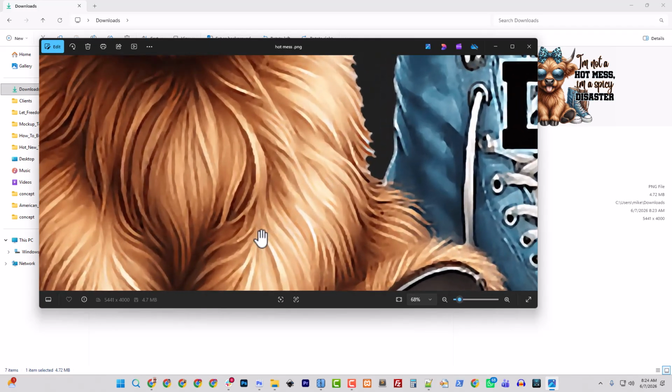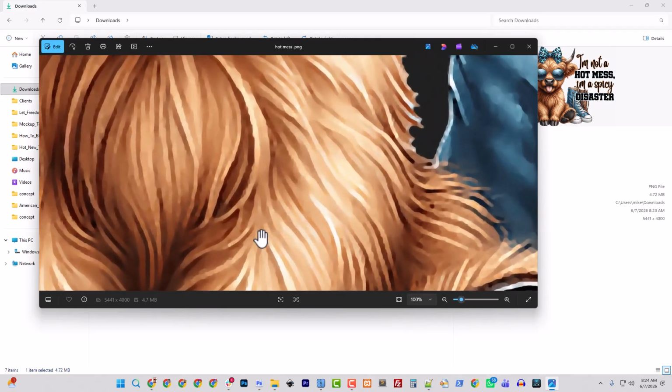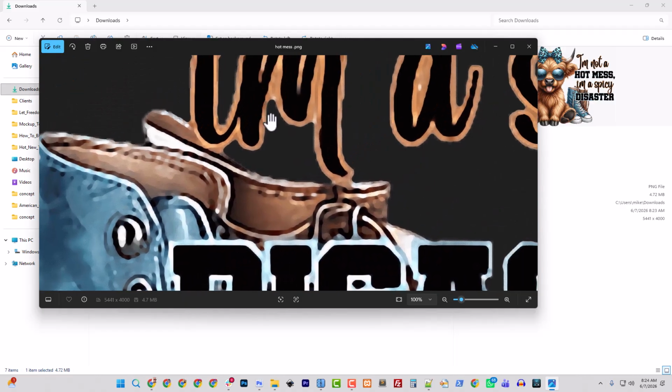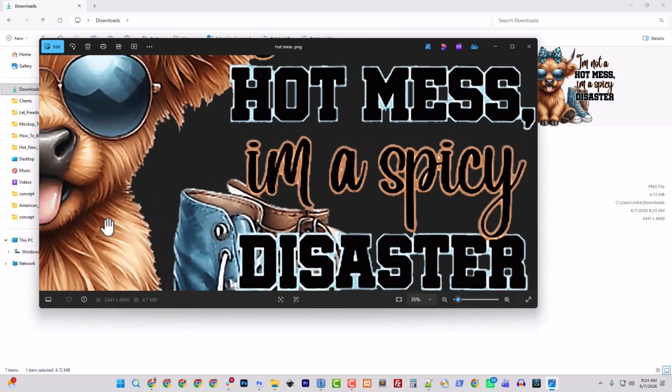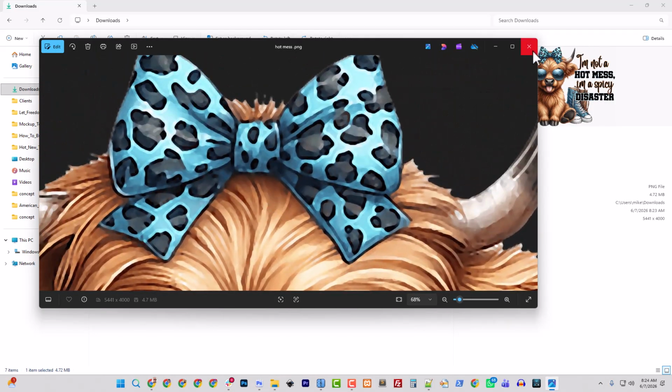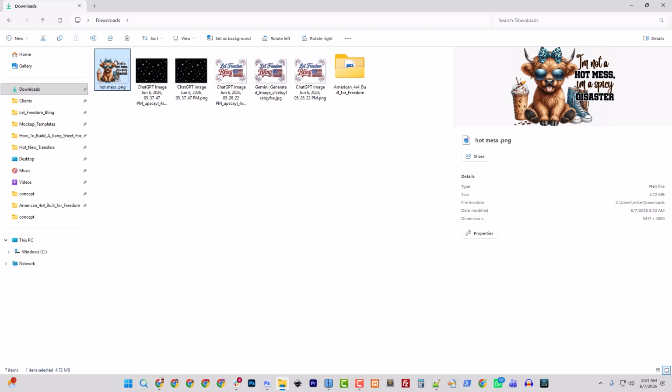And they are also just expanding the image to where it's larger than it should be. Like it says 5441 by 4000, but it's poor quality. And so, we can fix that. But let's look at another image.